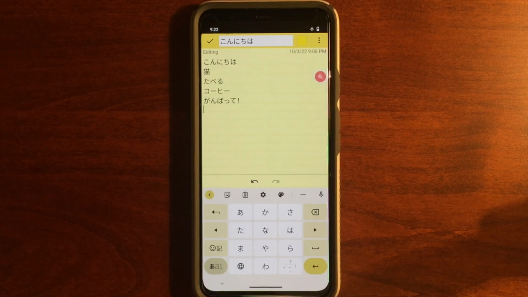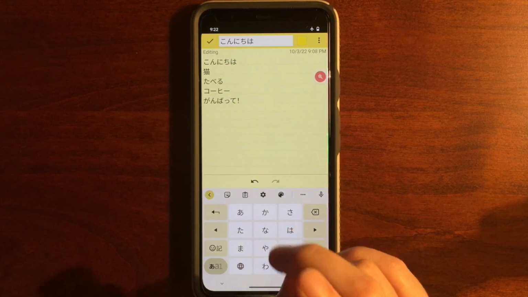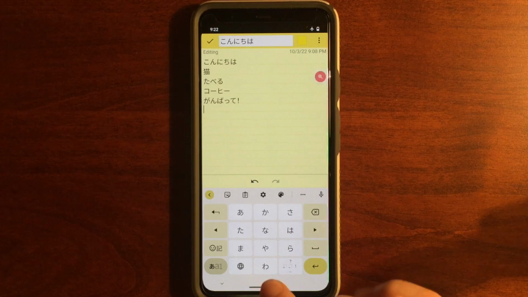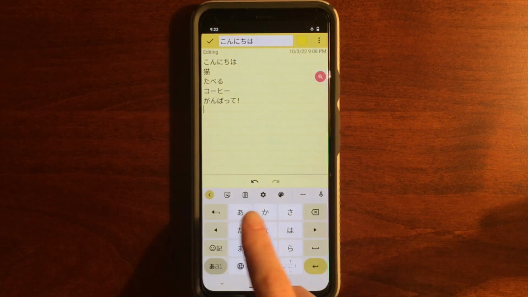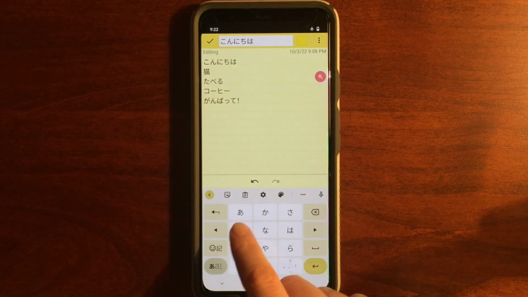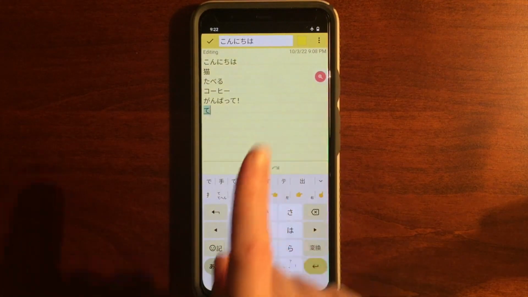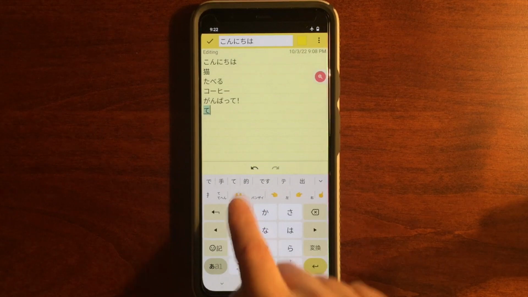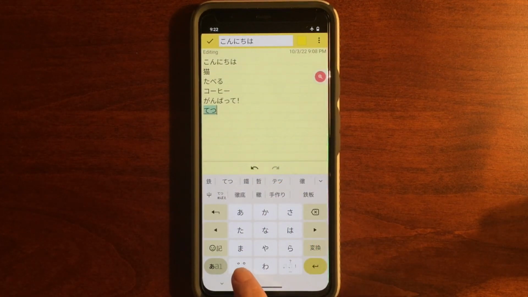If you want to make a tsu with the two little marks, you'd have to do this. Let's do the word tetsukuri, which is homemade, handmade. So, e to the right, te, u sound up in the T column, tsu, but I need to make it a zu sound, not a tsu sound, more like a z.